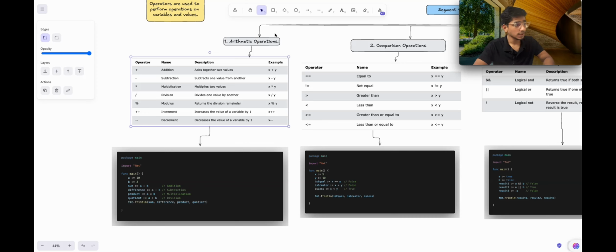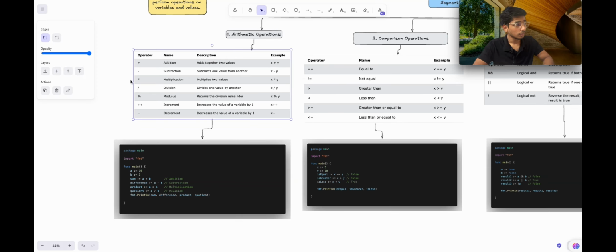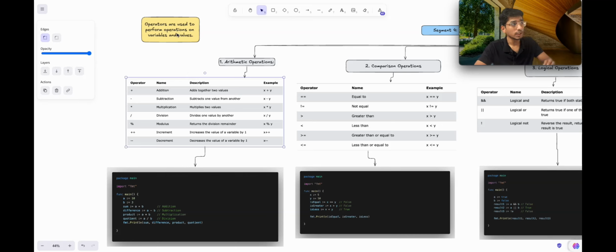If we see the arithmetic operations, they support actions like addition, subtraction, multiplication, division, modulus, increment, decrement. For performing these operations, we need operators. So what are operators? Operators are used to perform operations on variables and values.